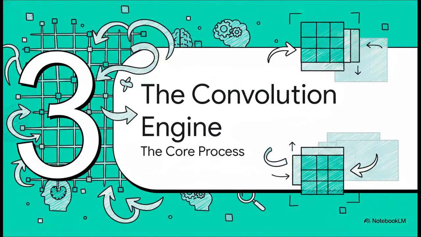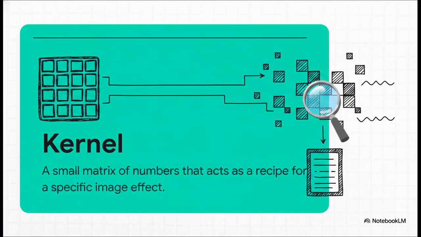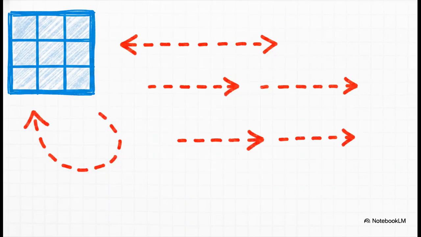Okay, so now that we have our clue that an image is just a grid of numbers, we can finally look under the hood at the engine that's driving all these incredible transformations. The secret ingredient, the heart of the engine, is this: a tiny little grid of numbers called a kernel. Now, you can think of it like a special decoder lens. Or, even better, think of it as a recipe. The numbers inside this little kernel are the exact instructions for one specific effect, whether it's blur, sharpen, or something else. And the process itself, it's almost shockingly simple.